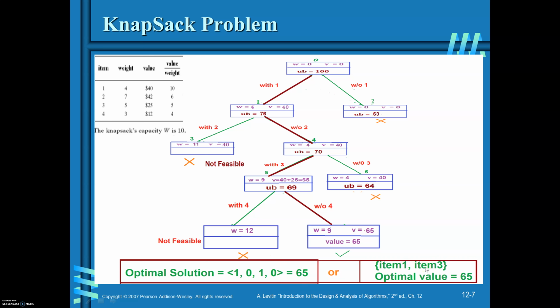That's why it is called the 0-1 knapsack problem. That is the discrete knapsack problem. Why? Because we are considering either the full item into the sack, or if not, we are not, even though space is left out here. So you can accommodate an item with weight 1, but we are not considering a fractional item into the sack. That's why it is called the 0-1 knapsack problem, and the optimal solution here is 1 0 1 0. So this is how you can construct the state space tree in order to find the optimal solution for the given instance of the knapsack problem.